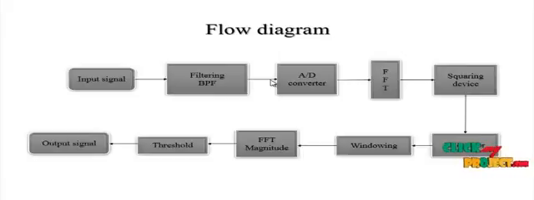Here, using the analog to digital converter, the signal is converted to digital and then calculated by the FFT. The FFT is the fast Fourier transform algorithm, which computes the discrete Fourier transform of a sequence or its inverse. Fourier analysis converts a signal from its original domain to a representation in the frequency domain or vice versa. The FFT computes such a transformation by factorizing the DFT matrix into a product of sparse factors. Then the squaring device: the output of the FFT is squared.